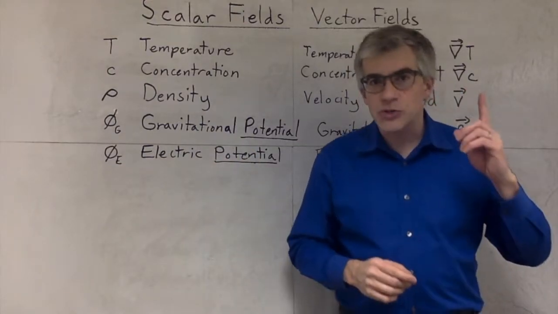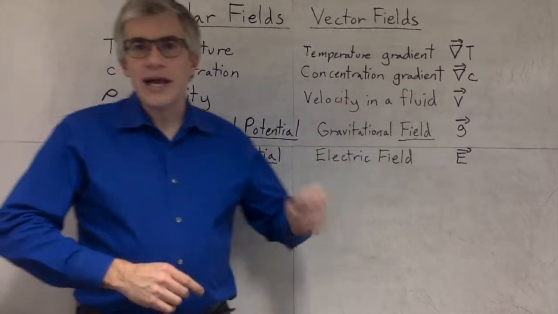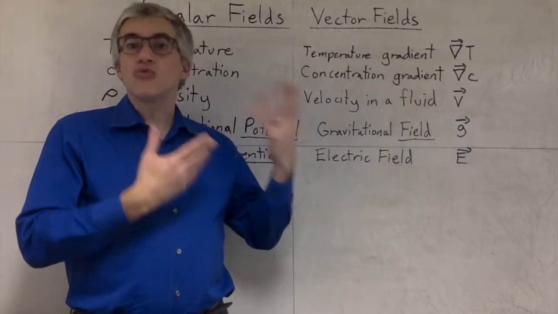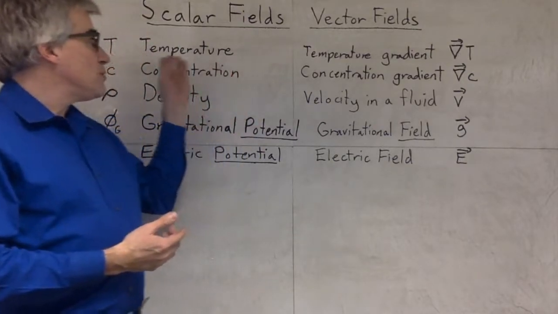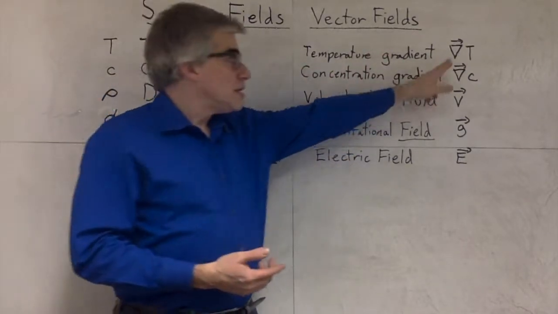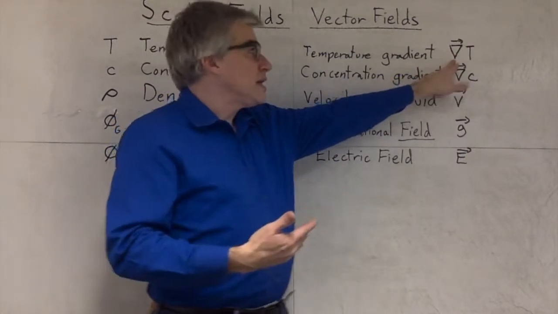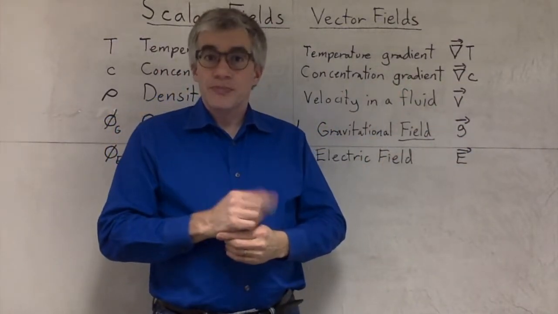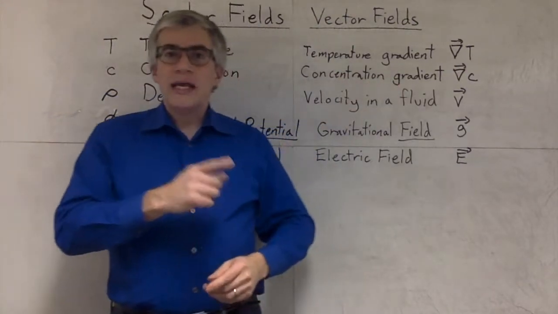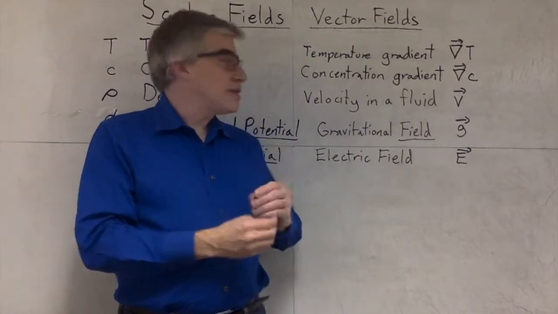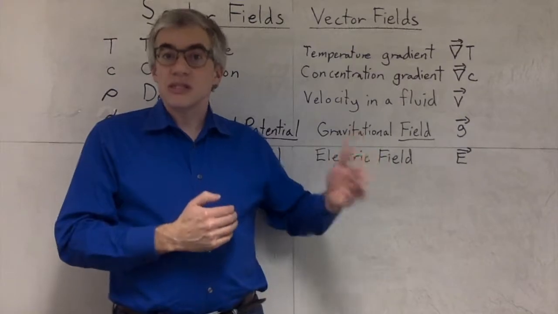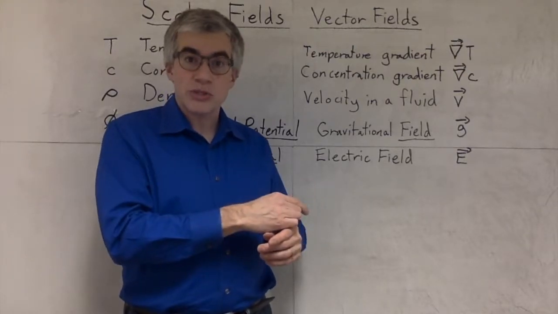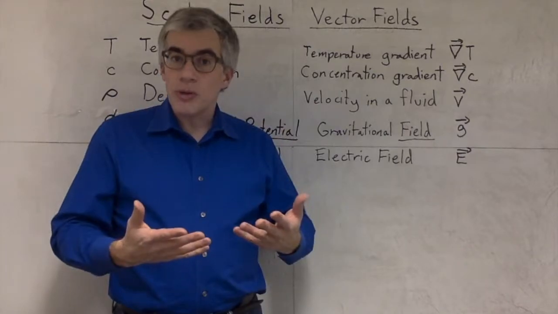There are also vector fields. Now, vector fields give you a vector at every point. One of the easiest ways to make a vector field is to take the gradient of a scalar field. So if you have temperature, the temperature gradient, this symbol del is a vector operator, we say. It turns this function into a vector. What is that vector? It says which way is warmer. Concentration gradient, which way is more concentrated. So that gives the direction, and then the magnitude is how quickly is it growing? Like what's the slope when you move in that direction? Like change in concentration over change in x, if x is the direction of where it's growing the most. So it's really, gradient is a slope in 3D.